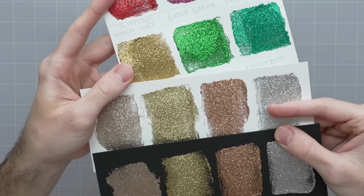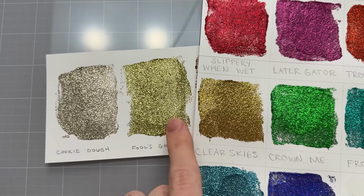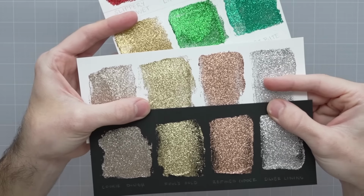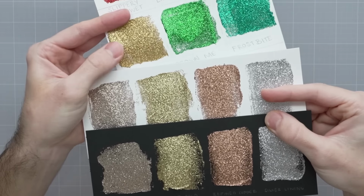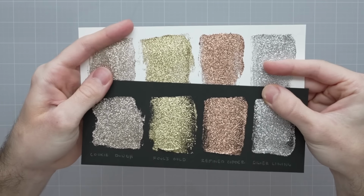To compare to what we've been using, which is Slippery and Wet, that's more of a yellow gold. You can really see the kind of yellow mustard color in there. I'm not even sure if the camera's picking it up, but it is really yellow. Whereas Fool's Gold still has a little bit of yellow to it, but it's more of a neutralized yellow. It's not as much of a yellow as Slippery and Wet is, where this is more of like a bright mustardy kind of color. Fool's Gold is just a really beautiful and elegant gold color.